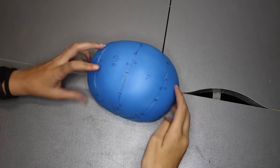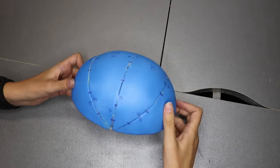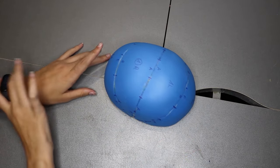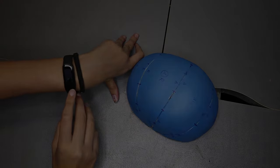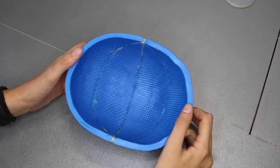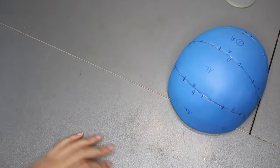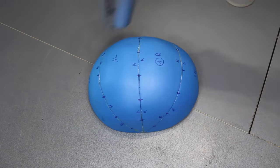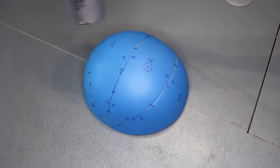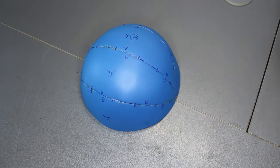Once we are done it doesn't look great and it's more like a knob, but the point is that we have to wait for the contact glue to settle down overnight before we can continue. After all night, we can now fix our base — again the only thing we need is the hair dryer. I'm going to heat it from the inside and the outside, and just by doing so it modifies its shape by itself. Just in case, I'm also going to press with my hands to give it some help.